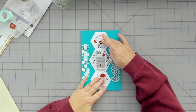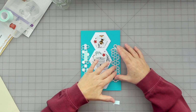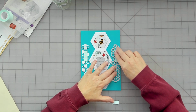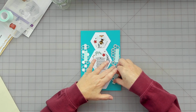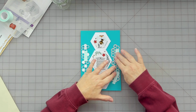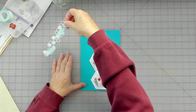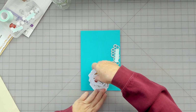Kind of want to keep this centered so I have room around in case I want to sew all the way around this. All right. Really didn't want to do this because I want to stamp. I'm putting sticky stuff on here, which is not good. I'll have to use my embossing buddy. Okay, let me take this off. Take these off. Grab my machine.